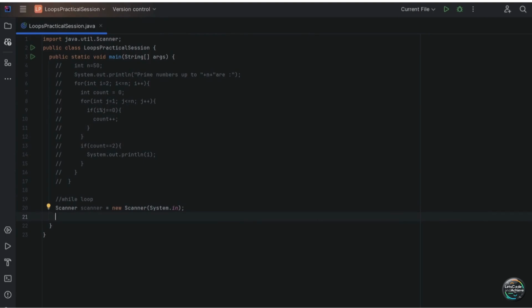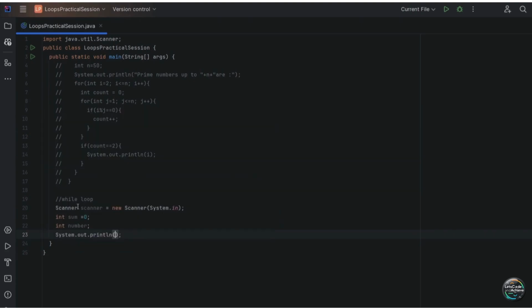Sum will store the total sum and number will store the user input. int sum = 0, int number.